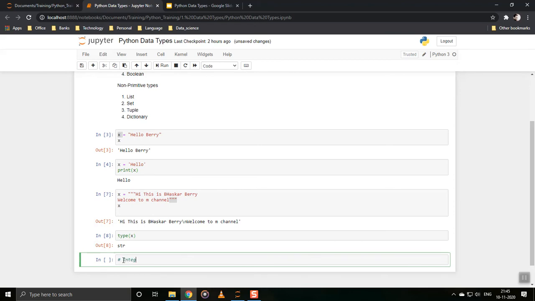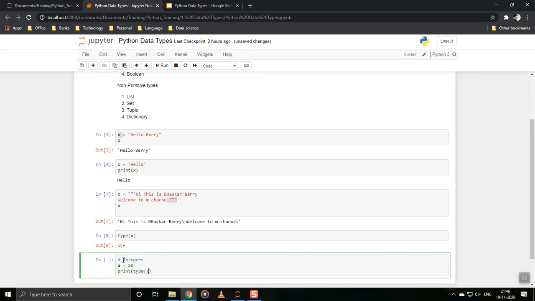So let's start with integer. I'll define A as 20 and just check the type of A. Along with this I'll be printing the value as well.